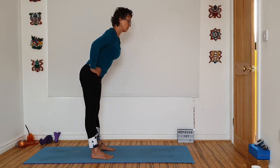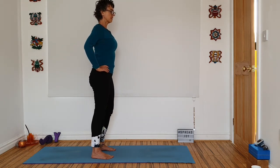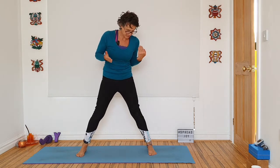Ease yourself all the way back up. Okay, a little bit of a wiggle around. That's quite a dramatic wiggle around, but it's nice. Now we're going to do the same thing, the exploring, but this time we're going to take a wide leg. Exactly the same as we've just done. 3 times, explore your end range, hold there for a few breaths, breathe yourself back up.